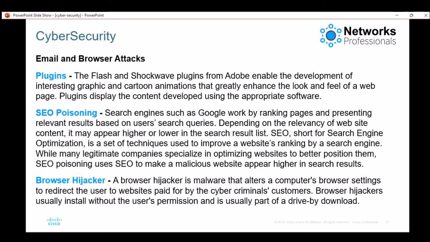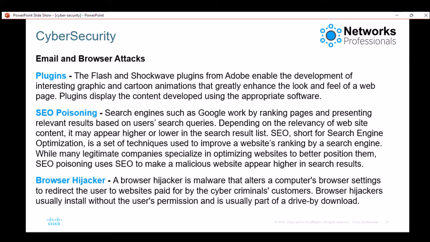SEO poisoning. Search engines such as Google work by ranking pages and presenting relevant results based on user search queries. Depending on the relevancy of website content, it may appear higher or lower in the search result list.